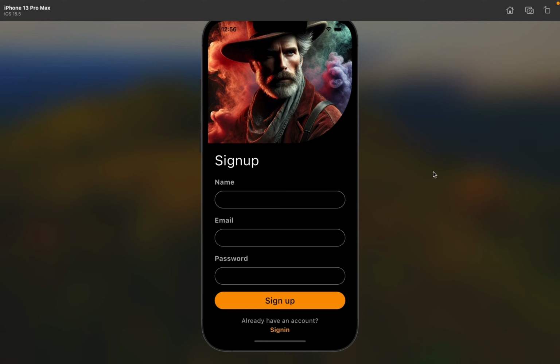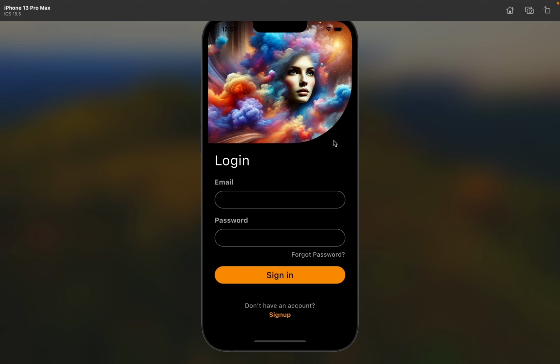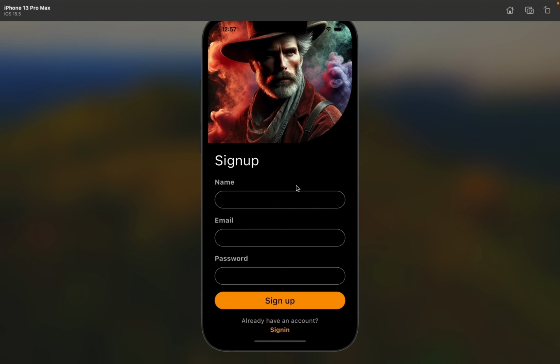Now let's get started. Before moving to the code, I will show you how our travel app will look at the end of this course and what all features we are going to cover. Here you can see the sign up page, and if the user already has an account, they can click on this sign in text and move to the login page. So this is our login page and this is our sign up page. We are going to use email authentication with Firebase. First I'm going to authenticate with the help of email and then we'll directly move to the home page.